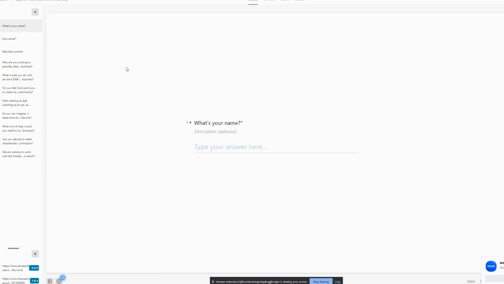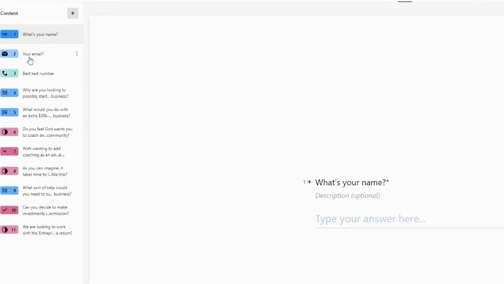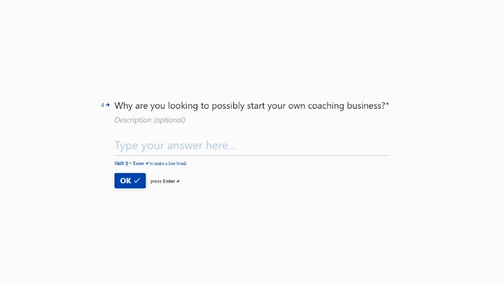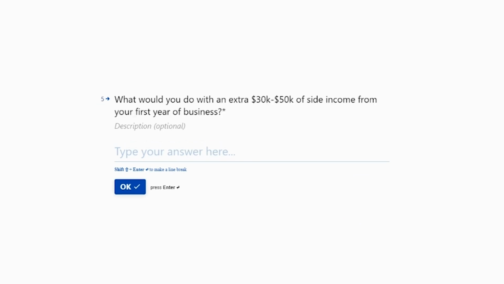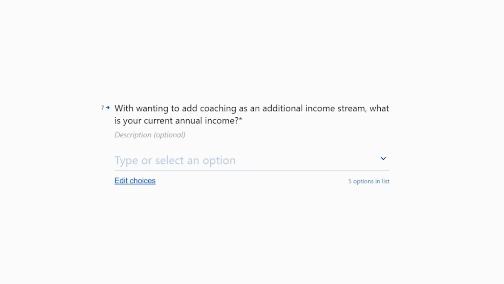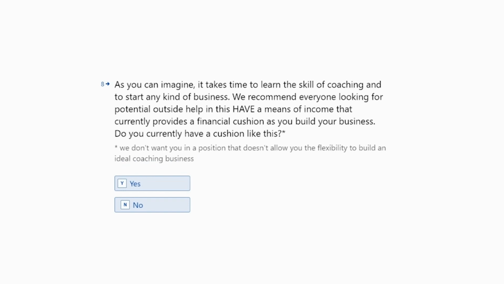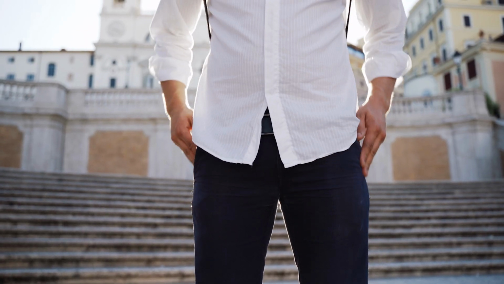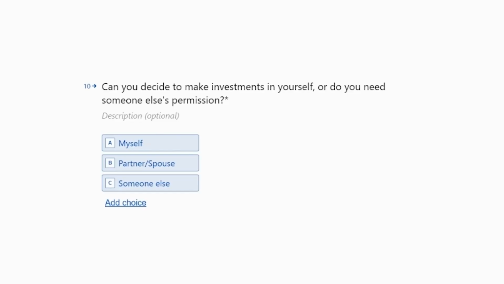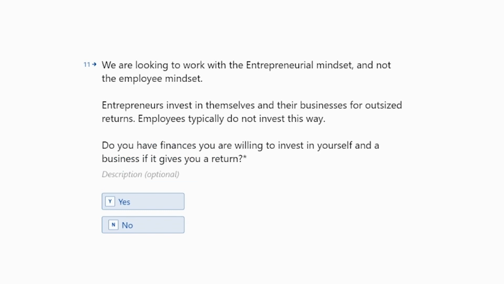I was going to show you over here, we'll embed our Coach Launch application. They have to do name, email, phone number, so we get that again. And we start asking them some questions. Why are you looking to possibly start your own business? So we get them going through an experience of problem aware, solution aware. And then we also make sure: do they have income and a way to pay their bills? Meaning we don't want to help broke people because they can't pay for our program. Are you the decision maker? Is there someone else in the decision-making process? Can you be this type of person? Yes or no?